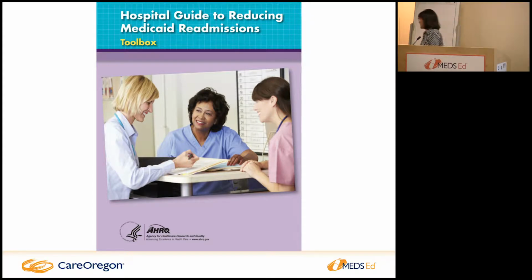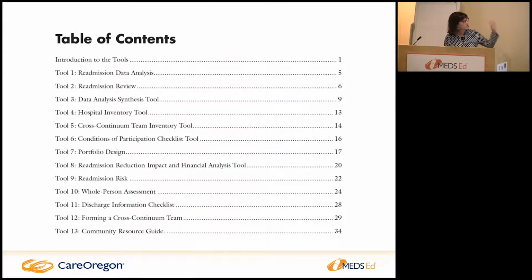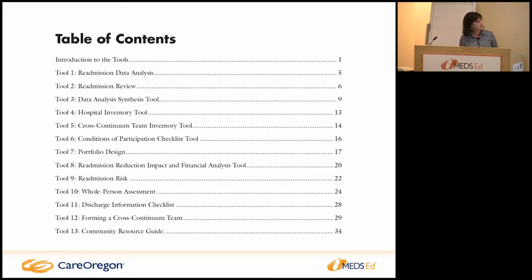I'll set these over here if anybody wants to look at them at break. But just a lot of really good tools. Here's the table of contents from the one that was around Medicaid, and they can be used from high level, from the administration of a hospital or clinic, down to the bedside, in terms of how we can intervene.